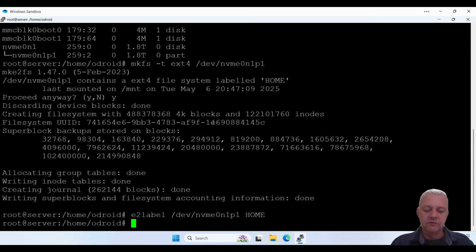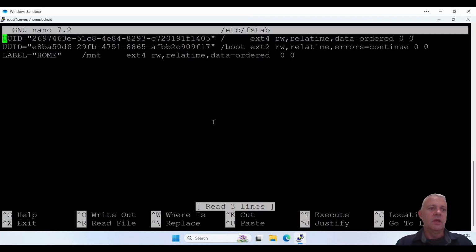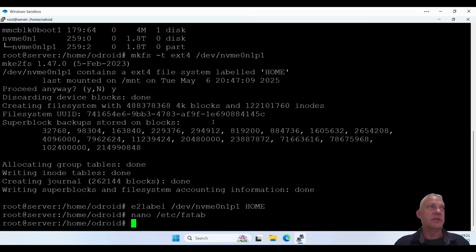Now I normally like using vi, but Nano is a lot easier for beginners. So we're going to use Nano to edit the file system table. I've already added an entry here. All of this is on the Substack, so you can just copy and paste. I want to mount the home partition, so that home file system in the mount directory with these options. So we'll exit out of that.